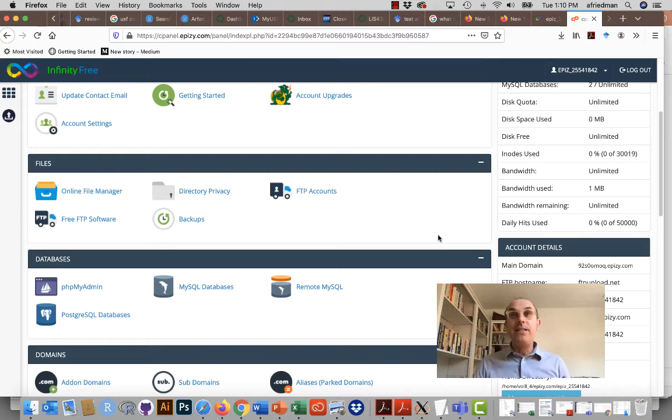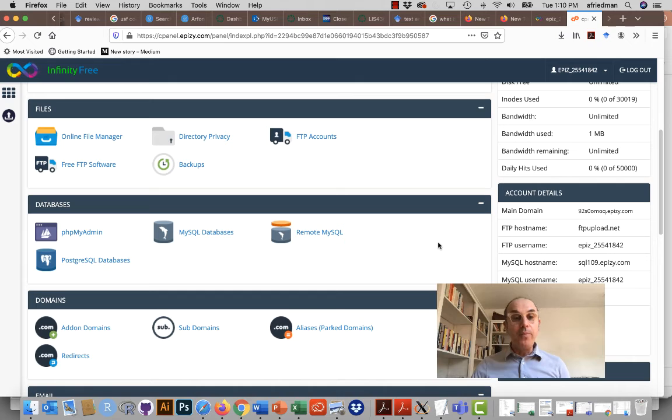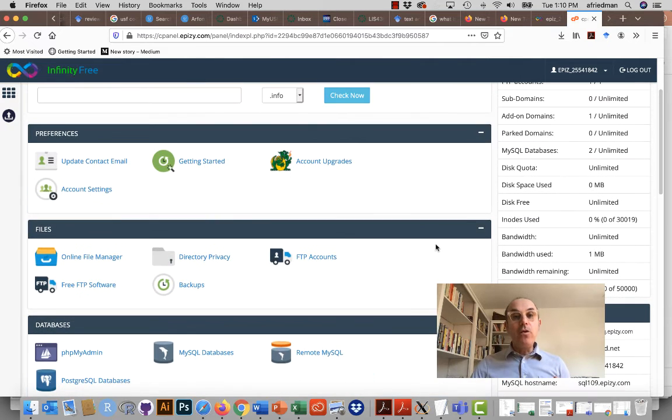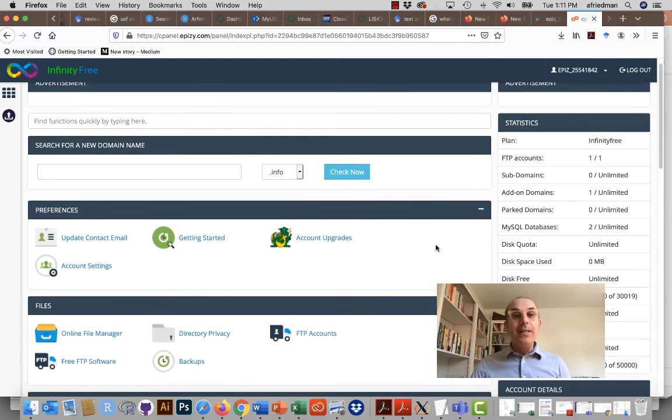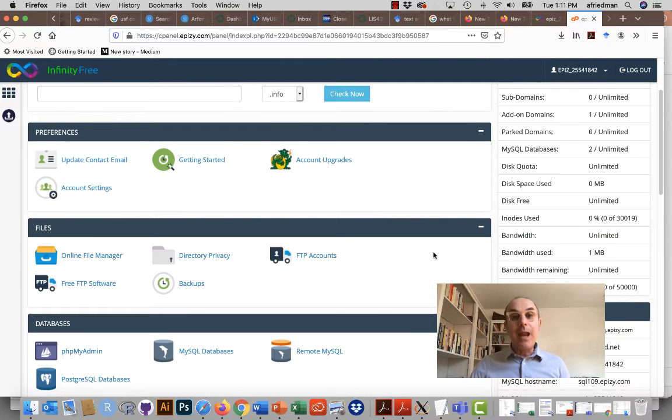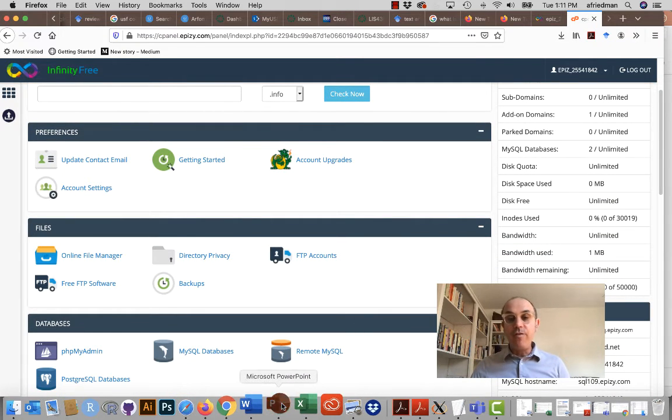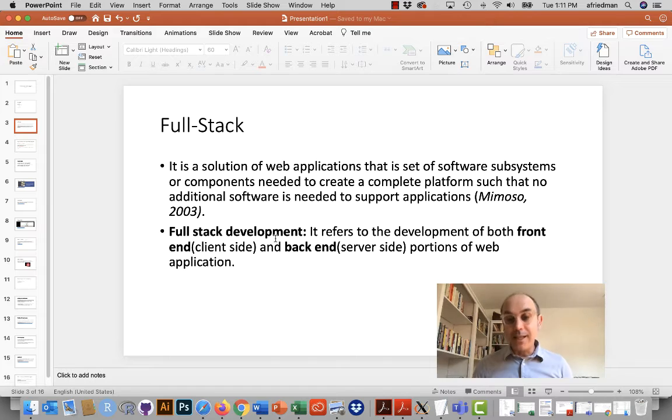So the interface gives you some clues how to apply that. It also gives you access to the database with the use of MySQL, and it provides you the ability to buy more domains or to set up your email or to apply other features that are really important for you to be successful.